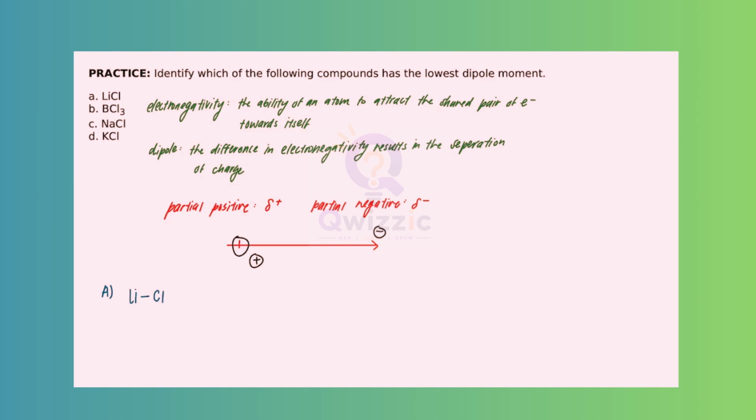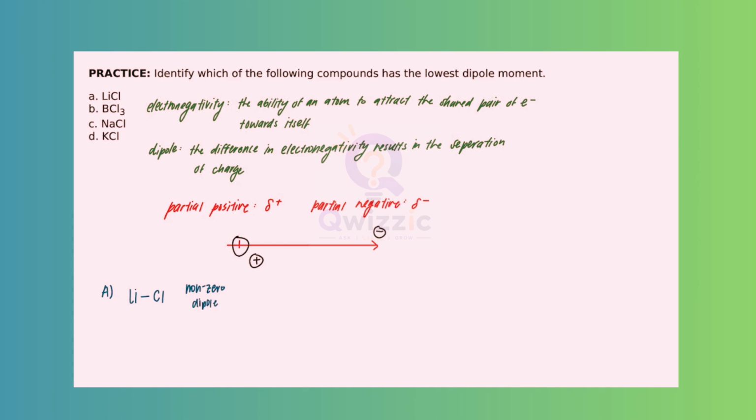So another thing to keep in mind if we don't have the electronegativity values is just knowing if something is symmetric or not. Symmetry can be used to determine if a molecule is going to be polar or not, and that also leads to electronegativities and dipole moments. So for lithium chlorine, of course, since we just have two atoms, we see that we do not have a symmetric compound, so that's going to conclude in a non-zero dipole.